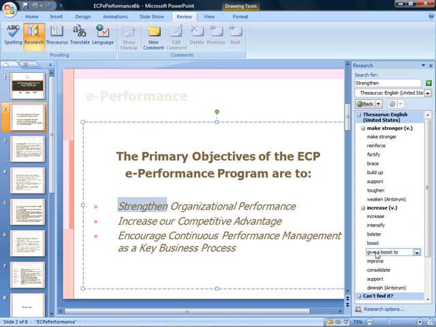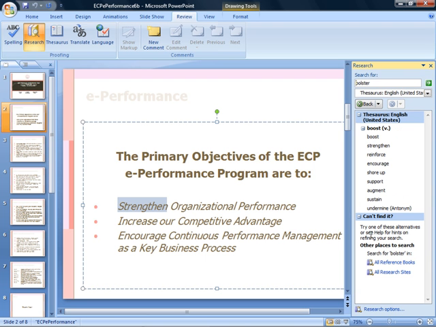Now you may have noticed as we hover over the different options that there's this little drop down that appears to the right of each of these words. Now if I was just to click on bolster, for example, right now, that would be the same as me saying I want to look up other words that also mean bolster. So if I go over to the drop down, you'll see my options are to insert, which would insert the word bolster and replace the word strengthen. Copy, which would just take the word bolster and put it to my clipboard so I could use it anywhere in my presentation. And then look up, we'll look up other words that mean the same as bolster. And that's the default. So if I just click bolster here, it's the same as clicking look up.